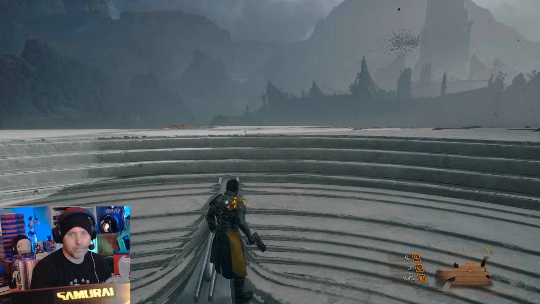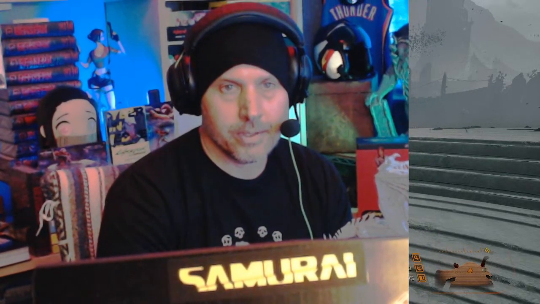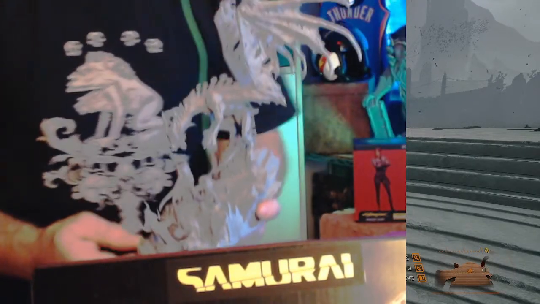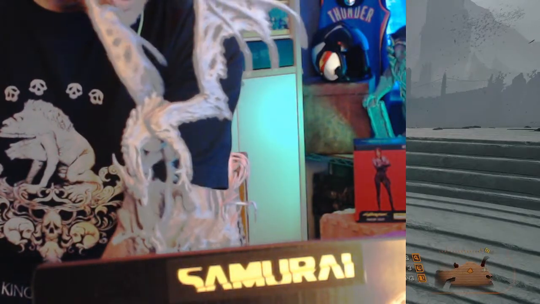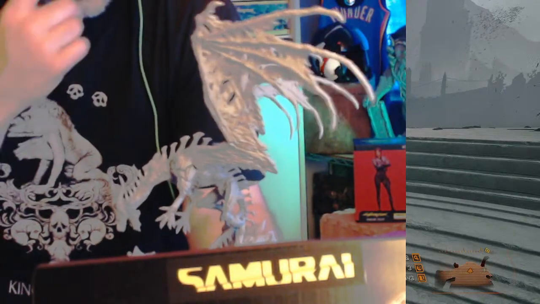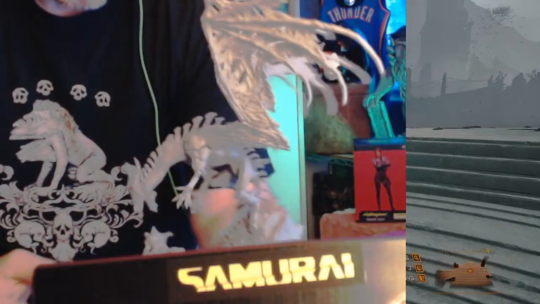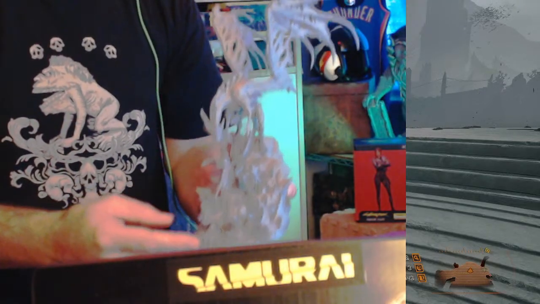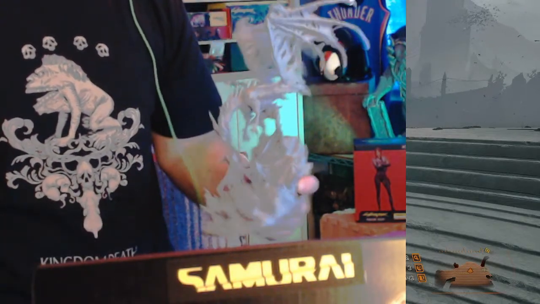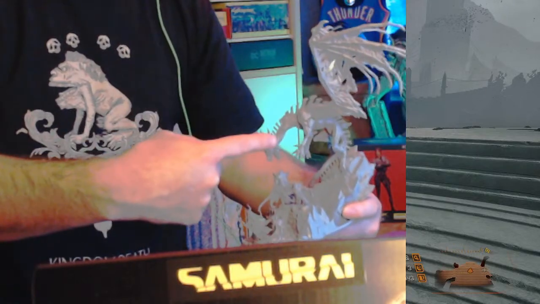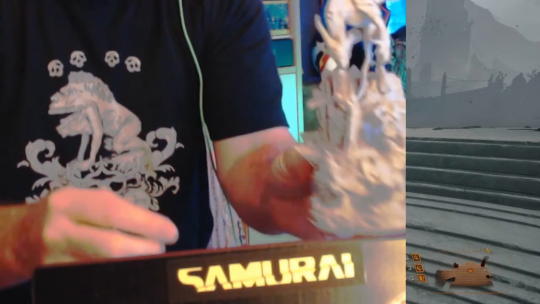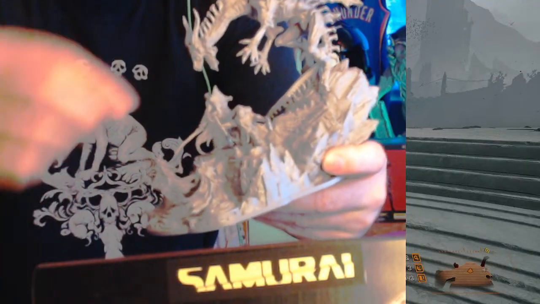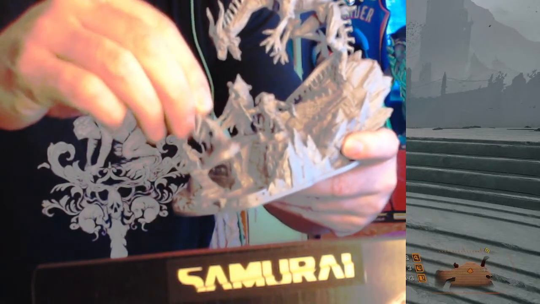So I'll bring my screen up big here. It's a diorama of a dragon that you fight. Draconus or Dracon. It's not Draconus, but it's one of the characters that you fight. I don't know if you necessarily use this, but they did try to make this playable. It's primarily a diorama, but you can take your characters off.